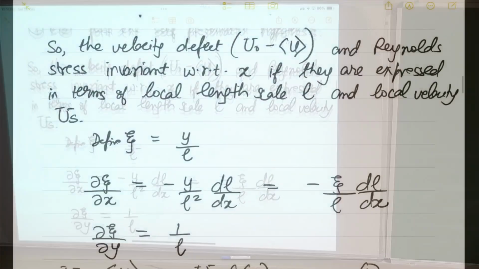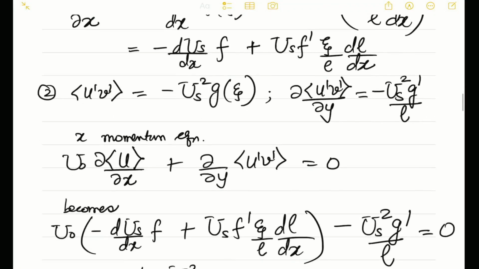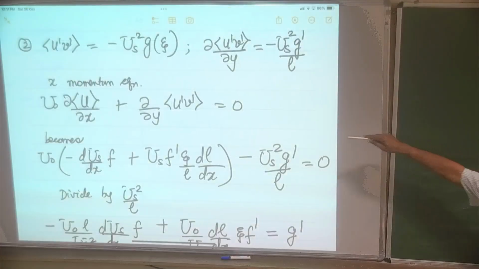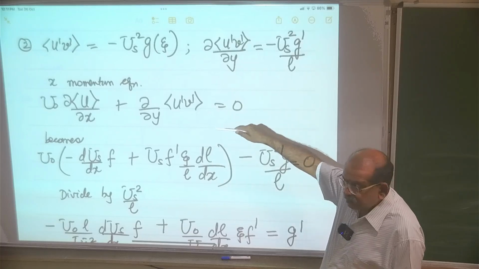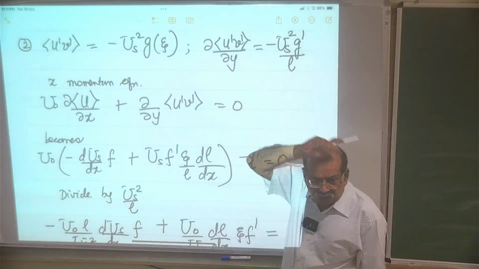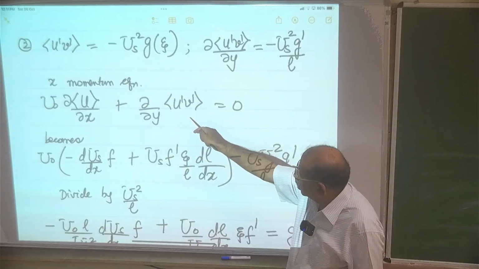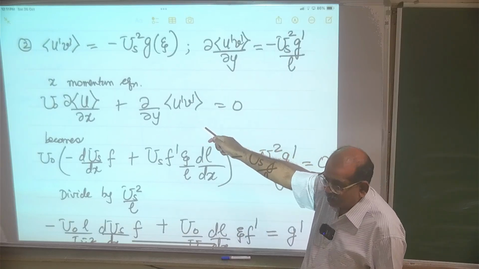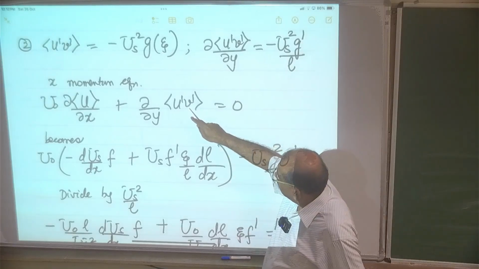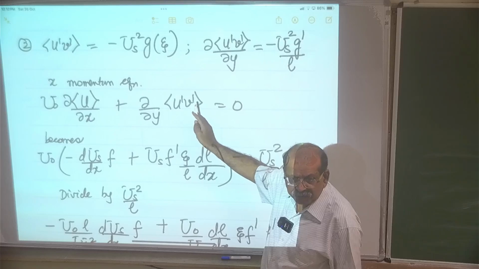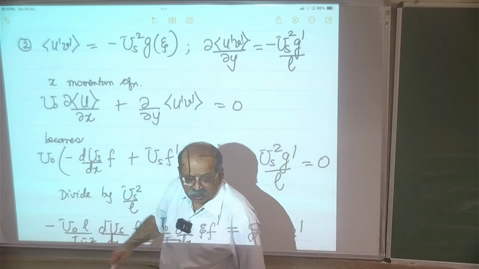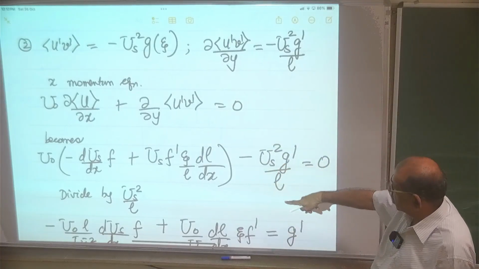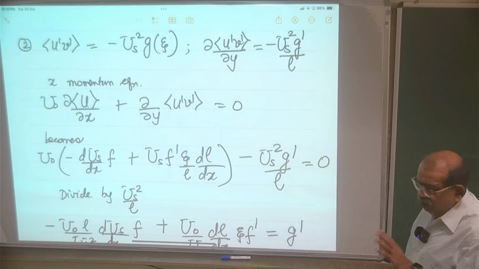And from here, when we use the self-similarity hypothesis, and you'll have to look at the lectures for this, we substituted them in the momentum equation for the wake. So basically we are solving the equation I wrote today. The first thing is the suitably non-dimensionalized form of this equation. There is an f g prime, which is d by dy of u prime v prime, and then there is a du by dx, which gives us f prime. That is how we get it because of the non-dimensionalization. So this is what we had done.